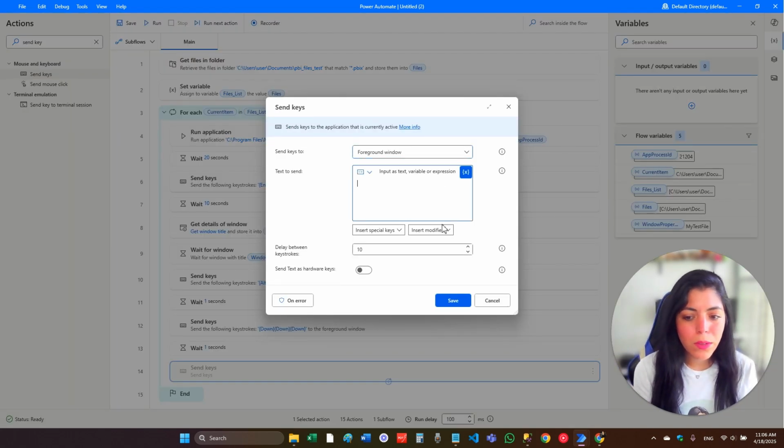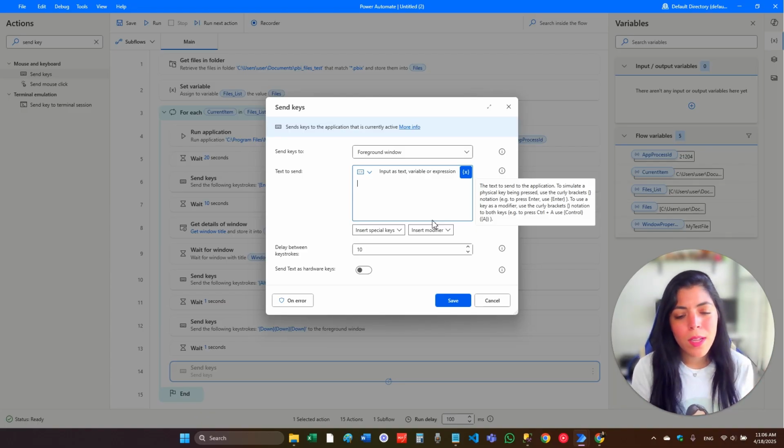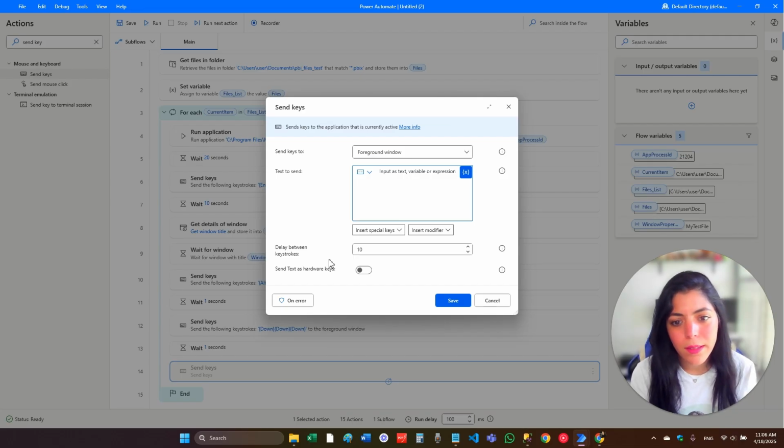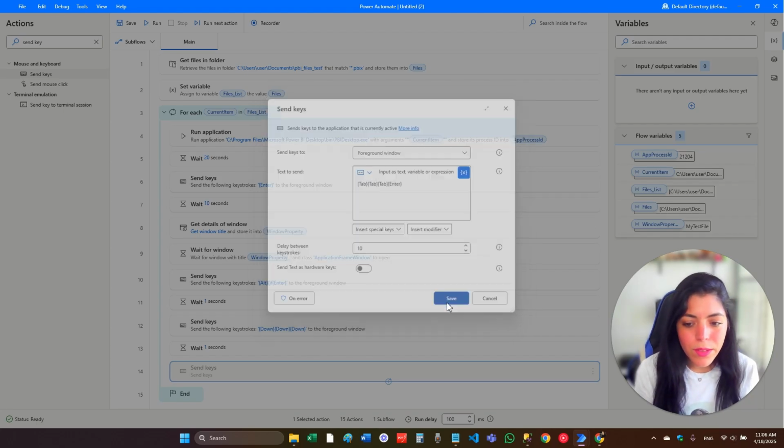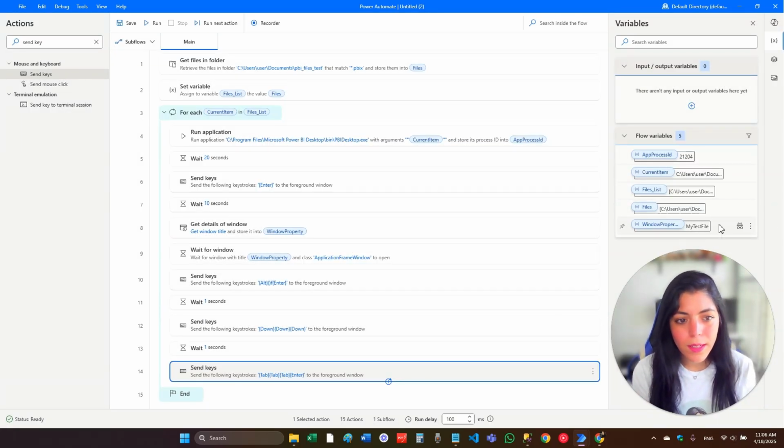Okay, after we go down to the Save As, you remember, we need to tab to the folders because we need to choose the folder that we need. So this is going to be like that. We're going to use 3 times tab and then enter. So it selects the current folder we're working on. And then after that, again, delay.